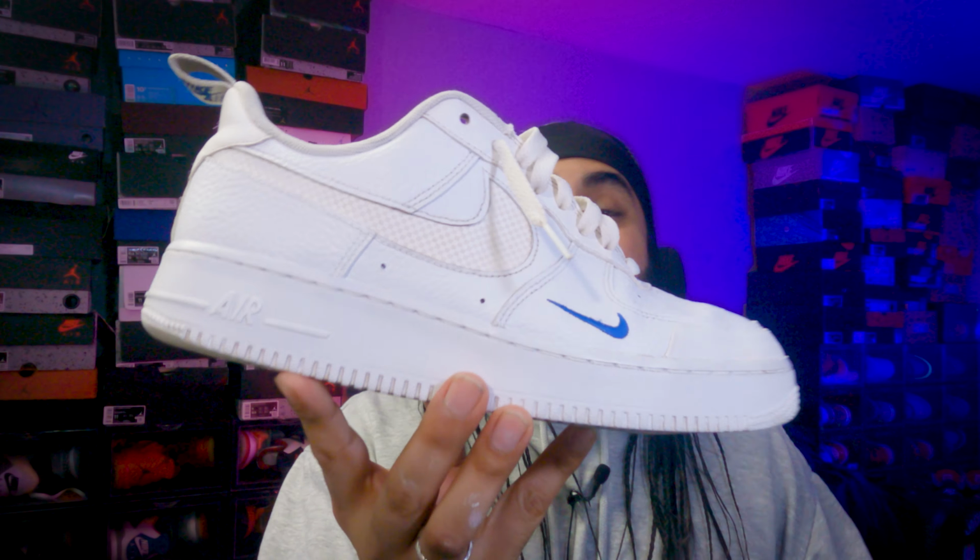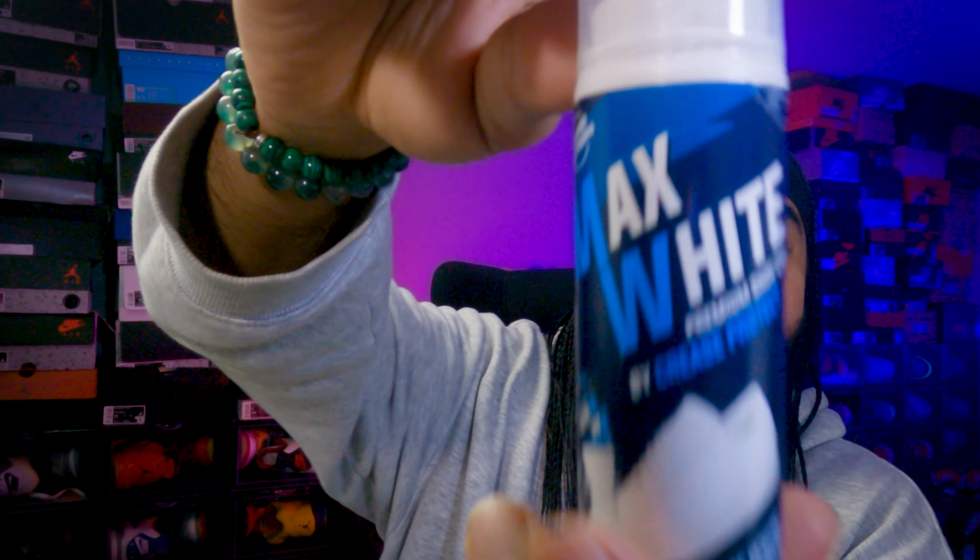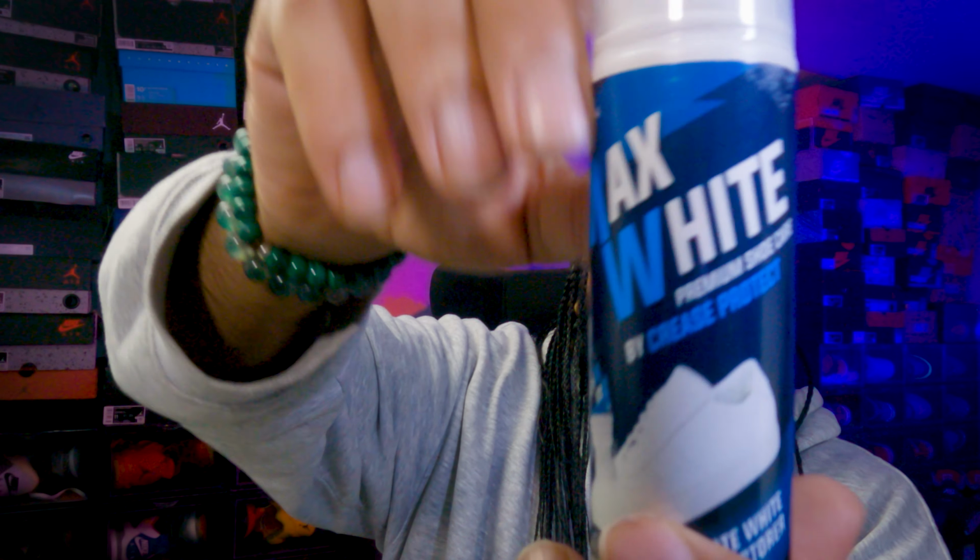But I've cleaned the sneaker. I've used a product on this which I would say is a bit of a cheat code, because it's like a shoe polish. It literally is a white shoe polish for sneakers, and it's called Max White Premium Shoe Care by Crease Protect. That's what it looks like, and that's how it comes. It's got a white sponge at the top.